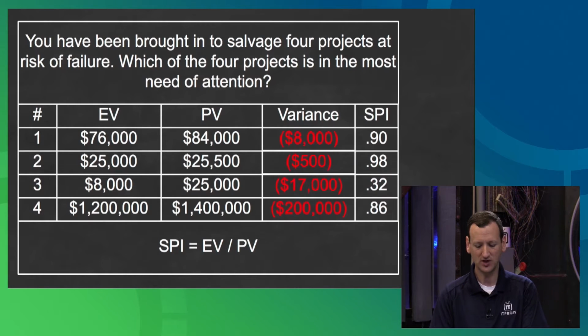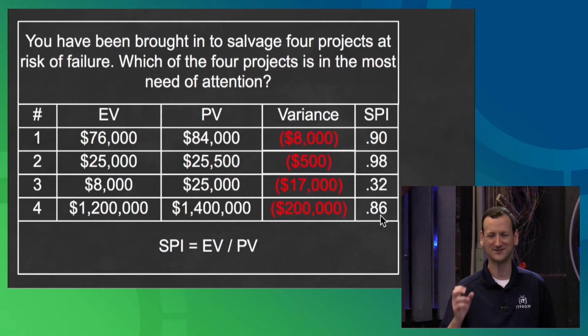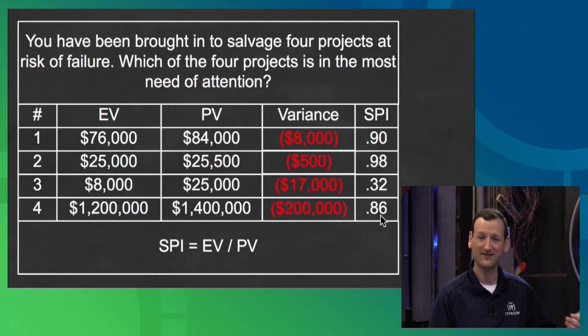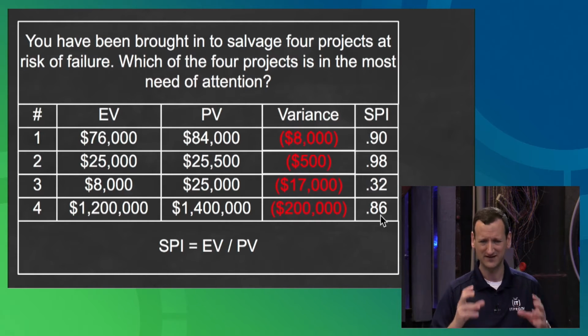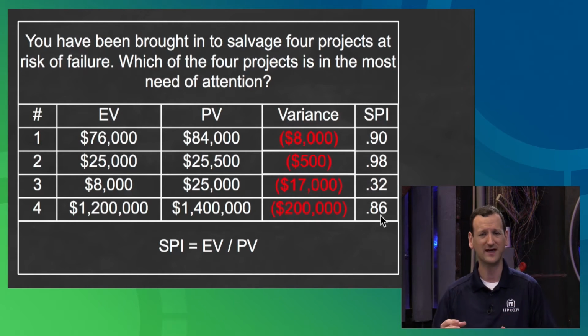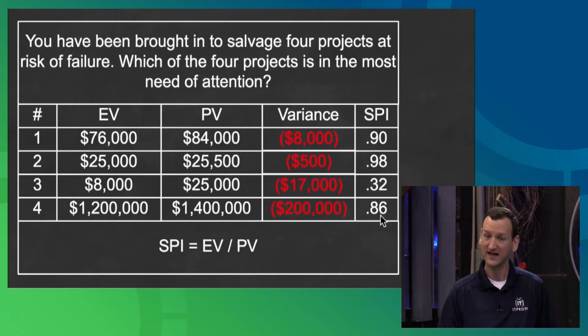Okay, when you're talking about 0.86, that's 14%. We're 14% behind where we need to be. All right. That's not an unsurmountable obstacle. That's something that can be overcome. We probably have reserves. Hopefully you don't have 14% reserves because that's a little on the high side for reserves. But that you've got things you can shift around, people that you can put in place, that you've got the resources available to try and overcome that. It's just 14%, right? It's bad. Don't get me wrong. That's bad, but it's not unsurmountable, right?